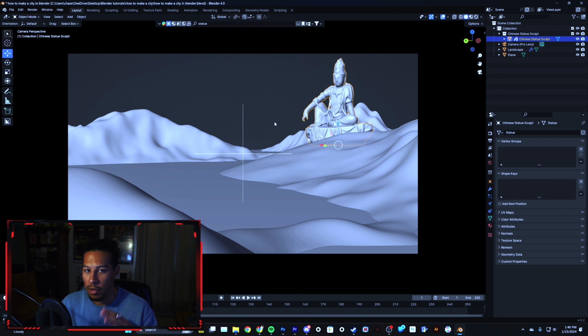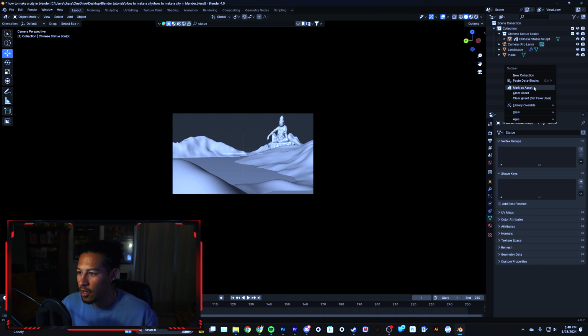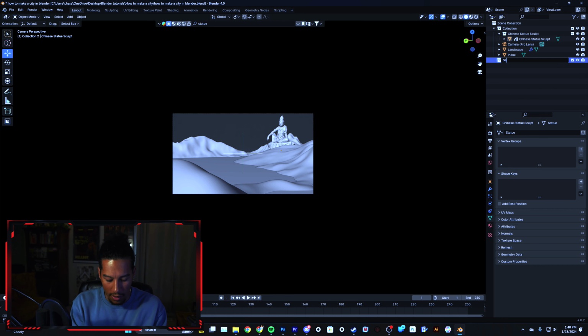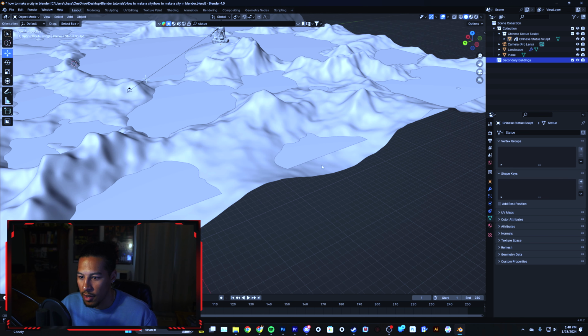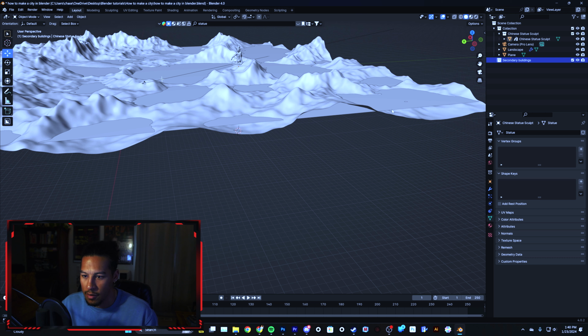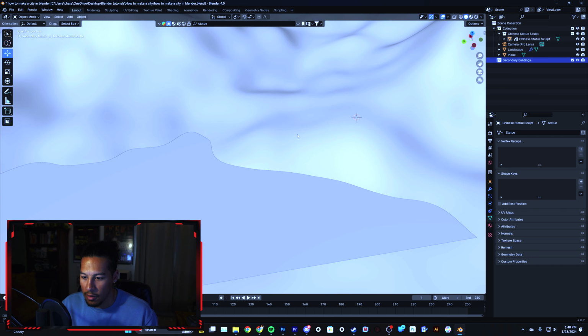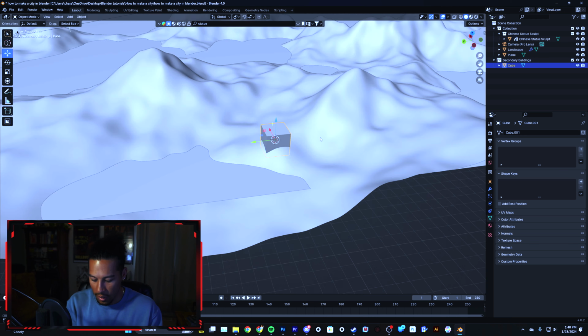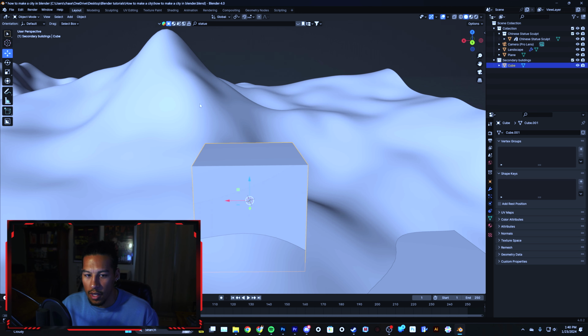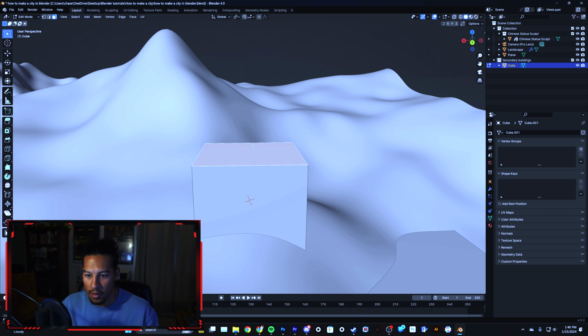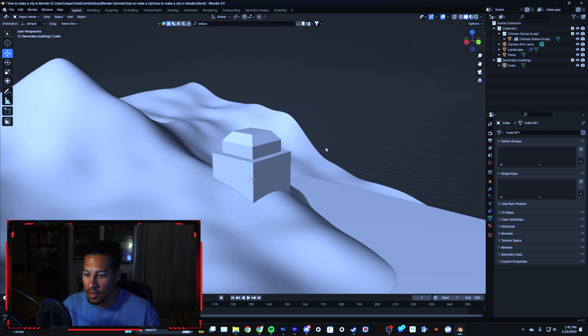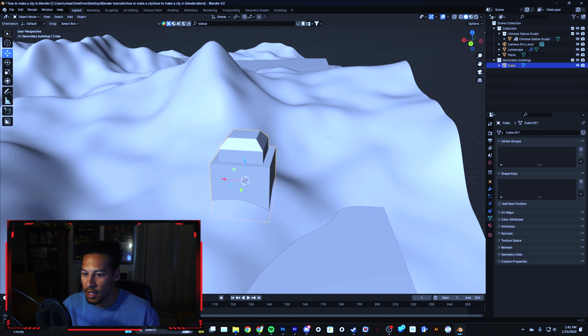So we're going to create a couple of really basic buildings that we'll use for this blocking draft, and then we'll add the tertiary layer after. So we're going to add a new collection, and we're going to call this secondary buildings. And then we're going to move our starting point way over here so that we don't go into anything. We're going to add a basic cube, and then we're just going to add a little bit of detail into this cube. That way it feels building-esque. Doesn't need to be too heavily designed. Even something just as basic as this, which looks like a little Lego piece, will be fine.